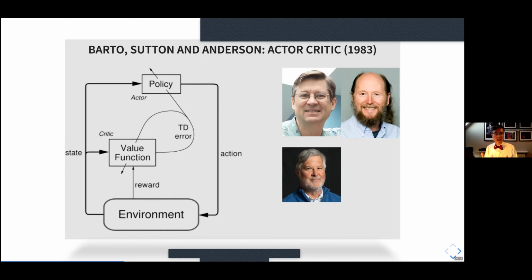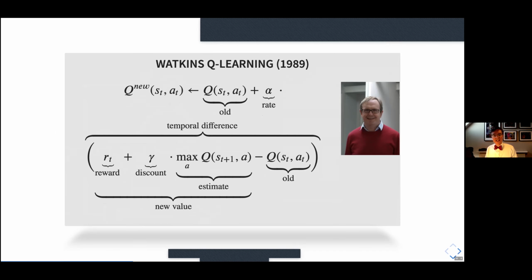And you use that not only to update your value function, your estimate of how much value you actually receive in that state, but also to change your policy. And by doing these at the same time, this architecture is called the actor-critic. You've got an actor, somebody acting, and also a critic, someone who's saying how good that is. Okay, so that was a heuristic approach.